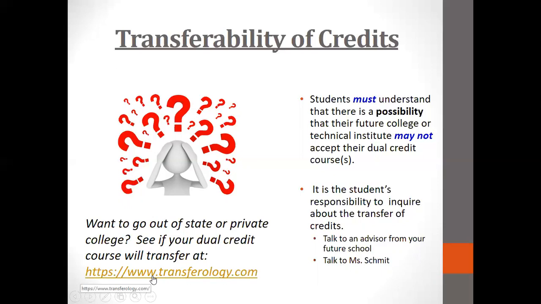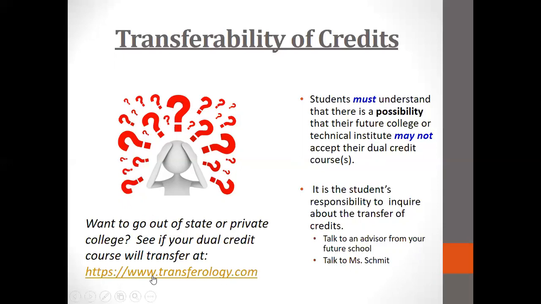Also, you can always directly contact your school, call them, and check to see, are any of these credits transferable that I have. If you are thinking about going to an out-of-state college or technical school, then this is something that we'll want to do earlier than later, just so that we can get you set up with the correct courses that can be transferred. So students must understand that there is definitely a possibility that their future college or technical institute may not accept their dual credit courses outside of the 6 South Dakota Border Regions classes or universities.